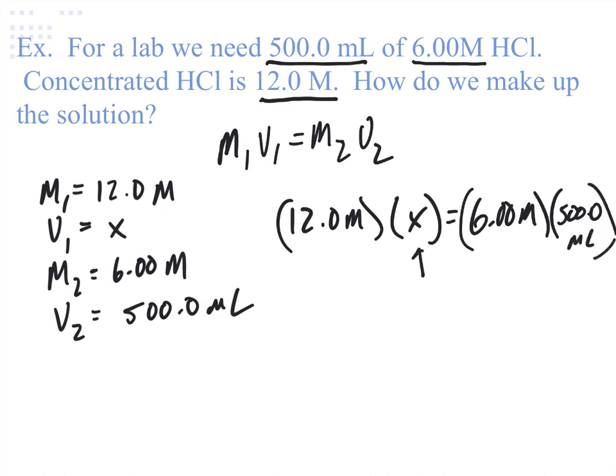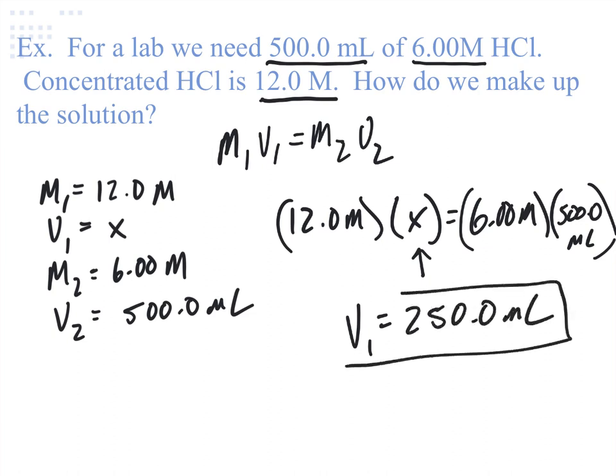What I'll end up getting in my answer is a certain number of milliliters. I think this volume ends up being 250 milliliters. So the answer for how much I would need would be 250 milliliters. That isn't what they asked in this question, though. Be careful. It says, how do we make this solution?